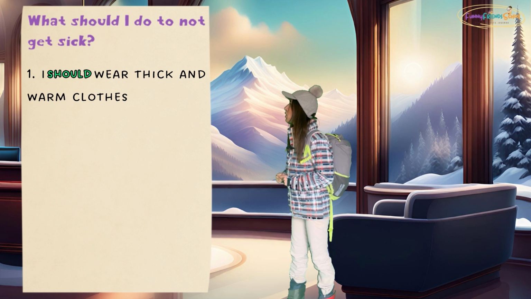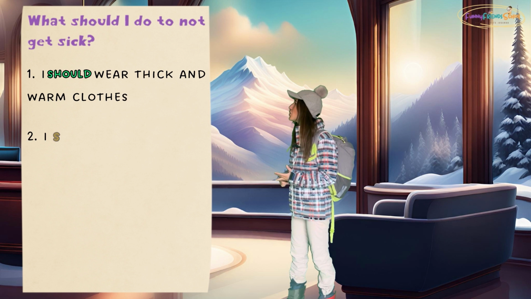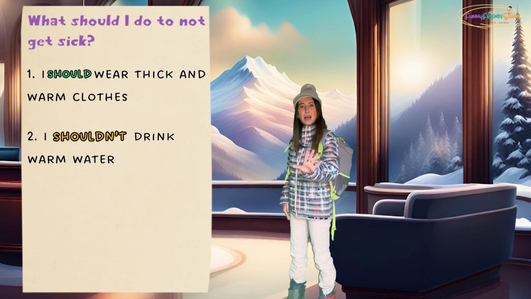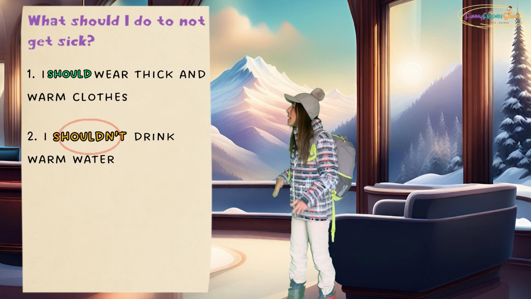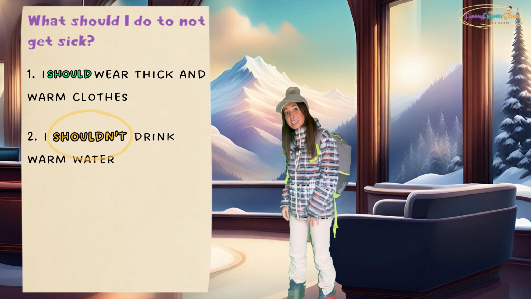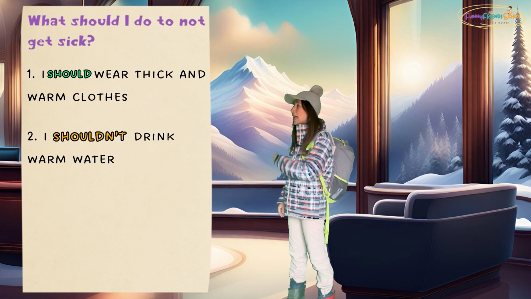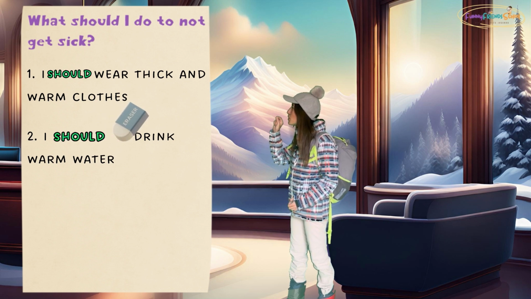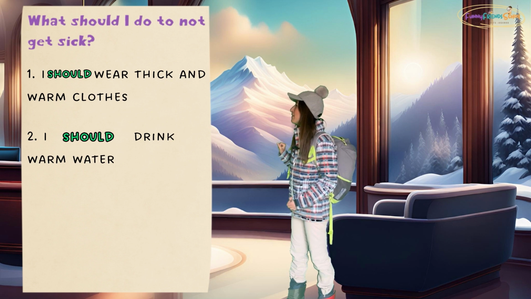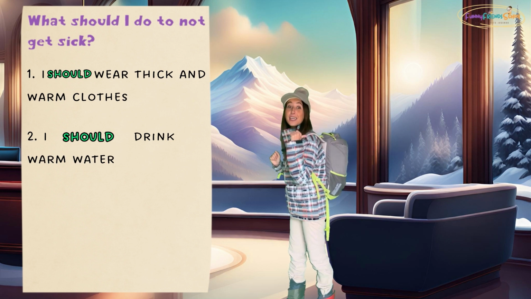Woohoo! Okay. What else? My second note is, I shouldn't drink warm water. Huh? Hold on. There's a mistake. Shouldn't is wrong in this sentence. Of course, I should drink warm water for my hike. Let me just correct that. I'm going to erase that N, that apostrophe, and that T. Goodbye. And from shouldn't, now we just leave should. Thank you. And oh, I got an apple as well.